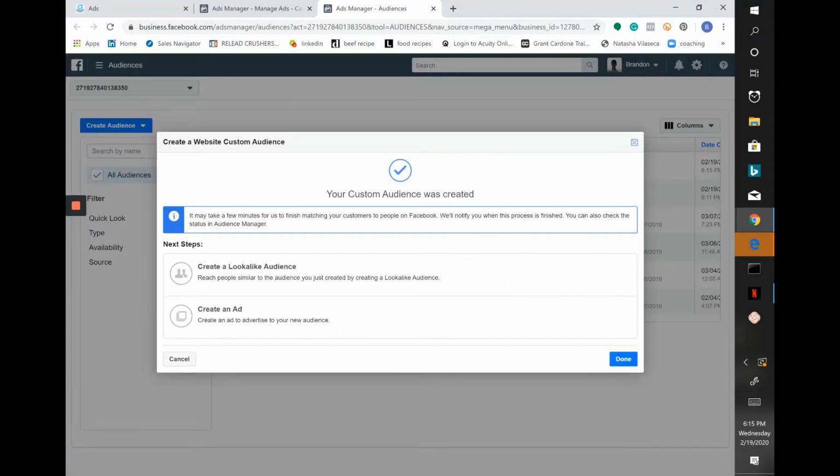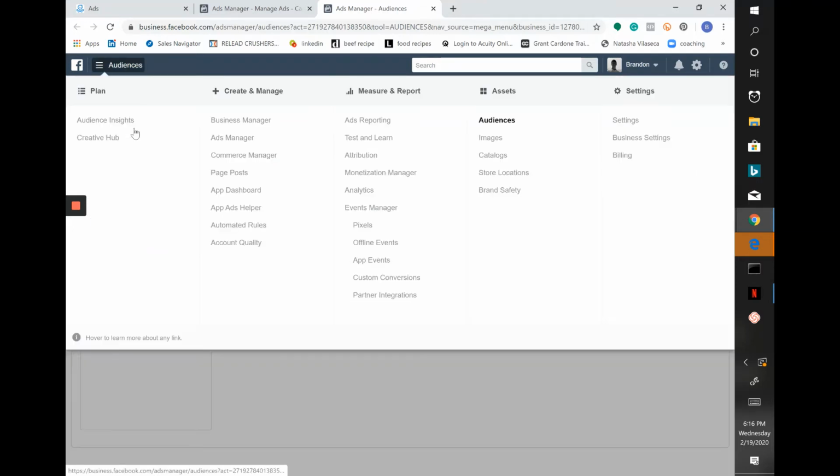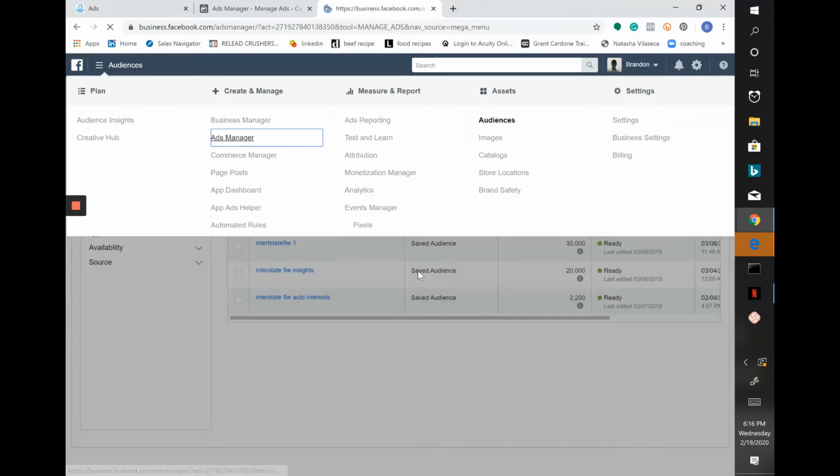And now our custom audience has been created. So now we have to wait for Facebook to create basically a custom audience. So this is the process we have to go through. So once you're done here, come up here to audiences, ads manager.